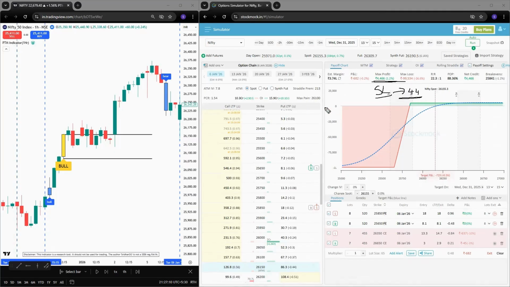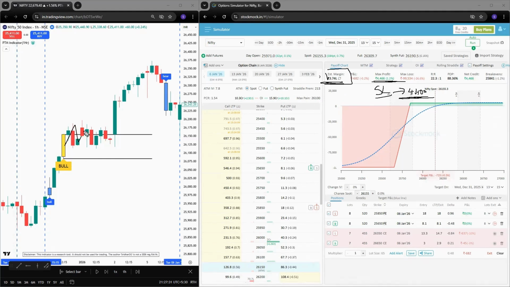4,400 becomes my SL. Simple rule. You can follow this, or you can look for the same exact 1:1 ratio, so 1% SL, 1% profit, something you can manage. Here I have put 4,400 as my weekly SL. So if this strategy hits 4,400, I have to immediately exit.